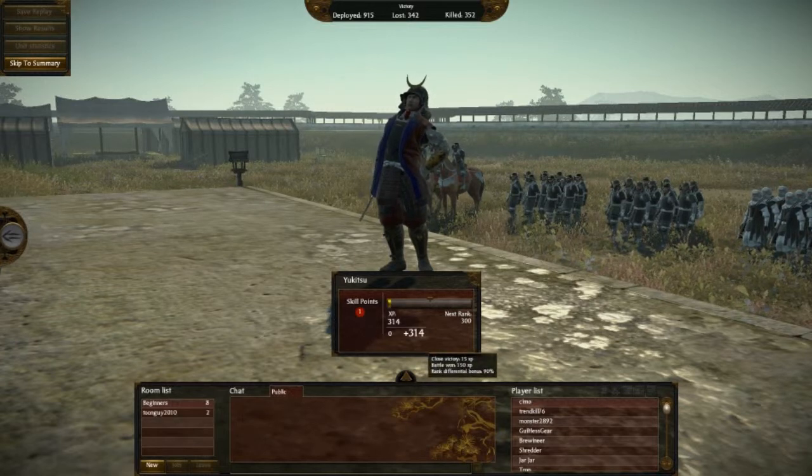I've gained 314 experience points from that guy, which is quite a few. You get more experience for being higher level generals, so the fact that he was level 9 and I beat him means I get an entire level, which is a little bit strange for a first battle. Now, I deployed 915 men, which is quite a lot, and I killed 352. And I know for a fact that he deployed 630 men, so that was a pretty good ratio for me.